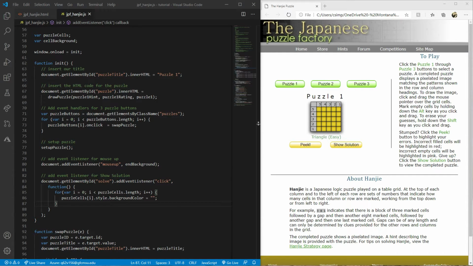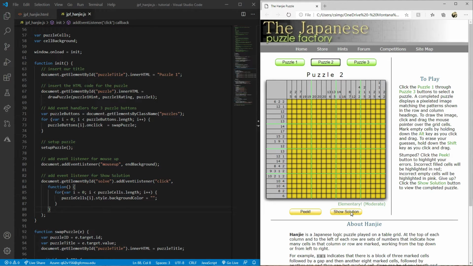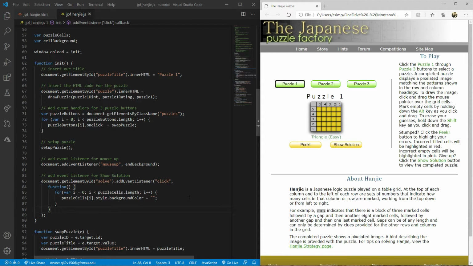Okay. So this is going to be an anonymous function attached to my show solution. When I hit save and run, I can click show solution here. And it will go ahead and remove that yellow background that we had done. So I can come back over, show solution, removes that yellow background. I can do the same thing with puzzle 2, and it removes the background. I can go back to puzzle 2 and open it back up. So the show solution now is going to show us our solution.